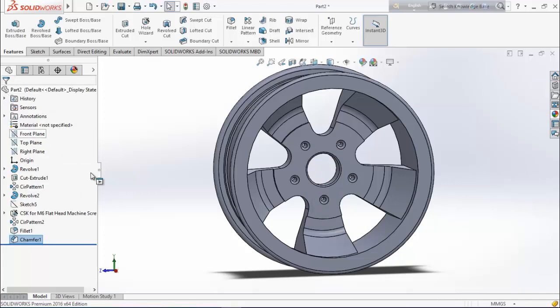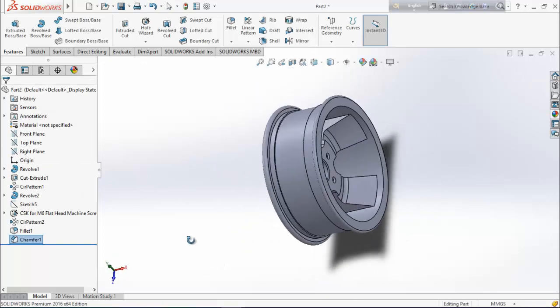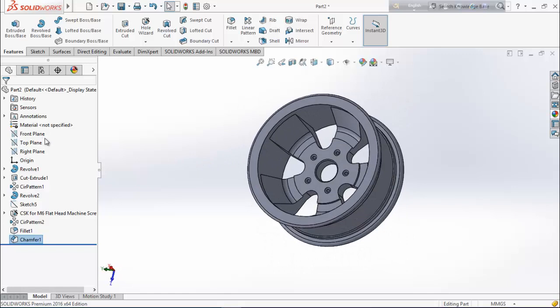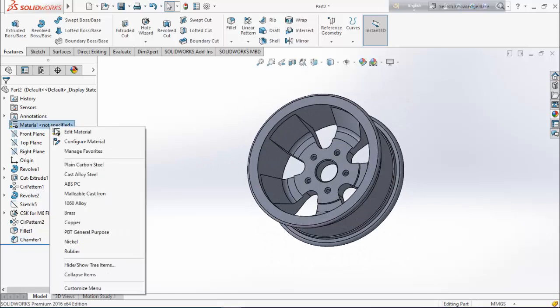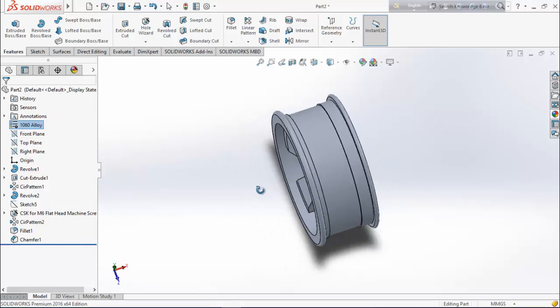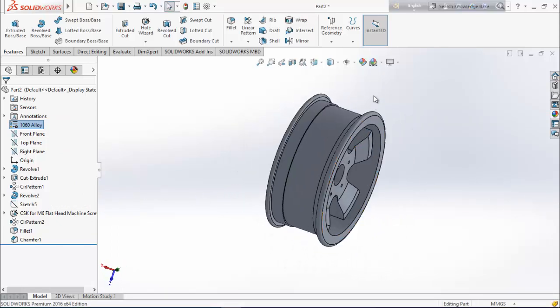Okay, now see, this is our wheel, and now we will specify the material. From here choose 1060 alloy. Okay, and this is our alloy wheel.